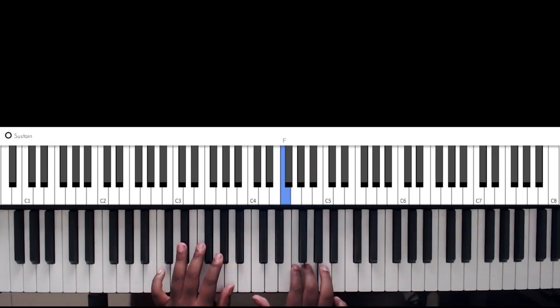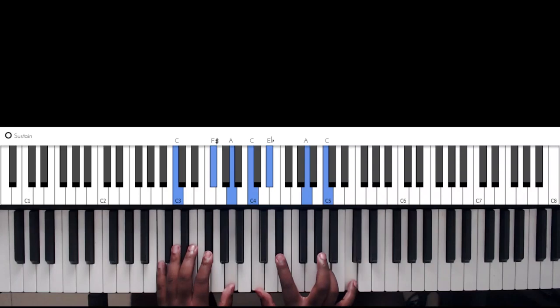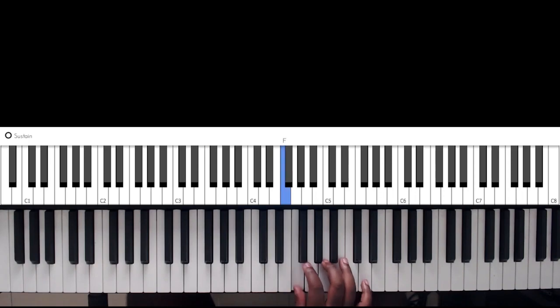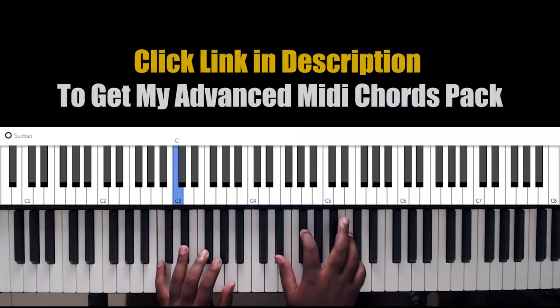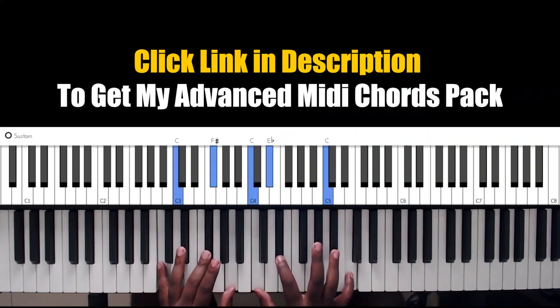So we have, then we go down a semitone. You can go down here, or if you want to continue the melody, because the melody is da, na, na, na, na. So we want to continue the melody. I like to continue the melody. So we have da, na, na, na, na, na, or that.